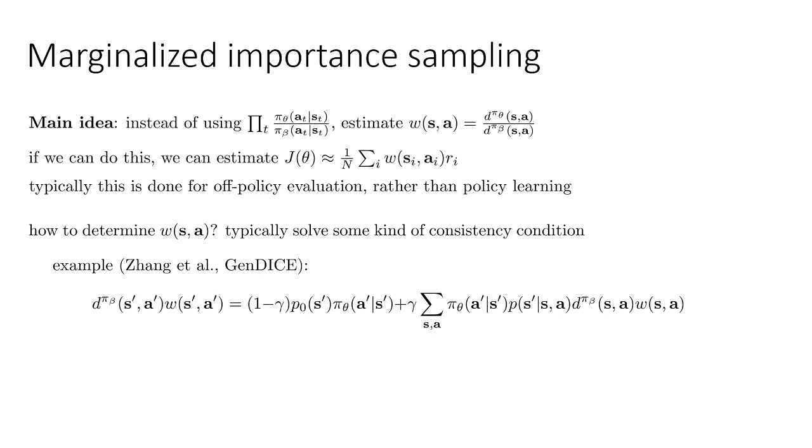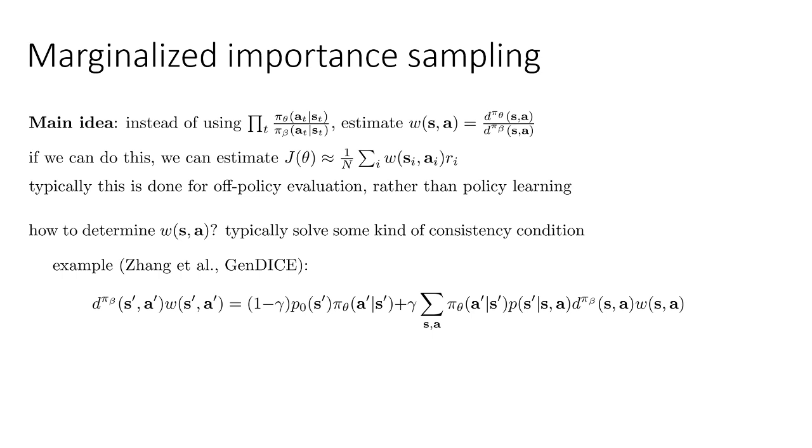When it comes time to actually optimize this in practice, of course, we're going to subtract the right-hand side from the left-hand side, and as long as we get a multiplier of d^pi_beta in front of everything, then we can approximate that with samples. So in reality, we never actually estimate these d^pi_beta terms directly. We always use samples from our data set as samples from d^pi_beta.